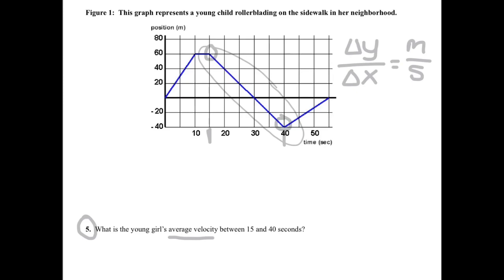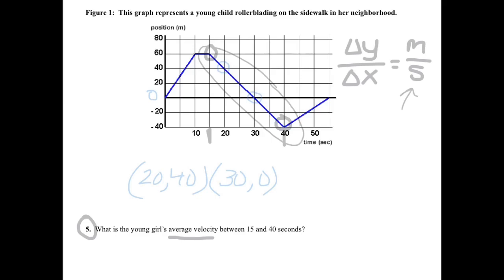Now, to find the slope of the line, we can take any 2 points on this actual line. All right? So let's do that. Let's take 2 points that are easy to read. If I take this point, which is the coordinates 20 and 40 meters, and this one right here, which is coordinates 30 and 0, I can take those 2 points and find the slope of the line, and of course, the slope of the line is going to give me meters per second, which is my velocity.